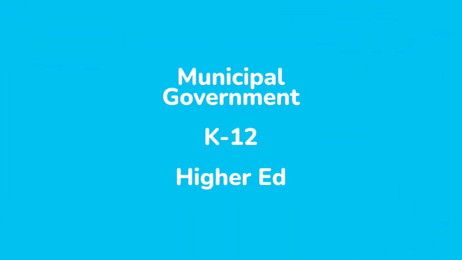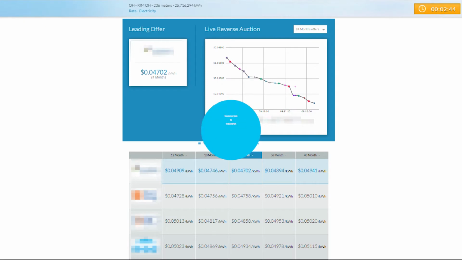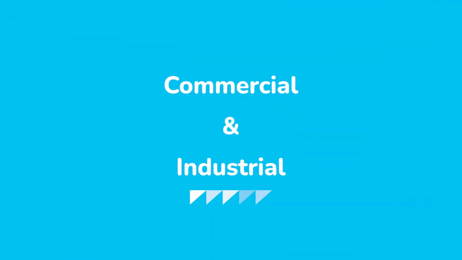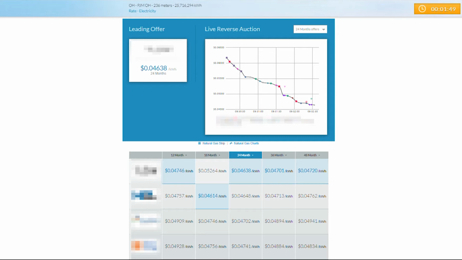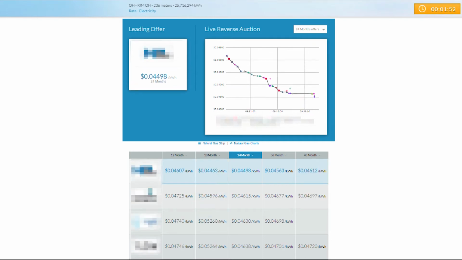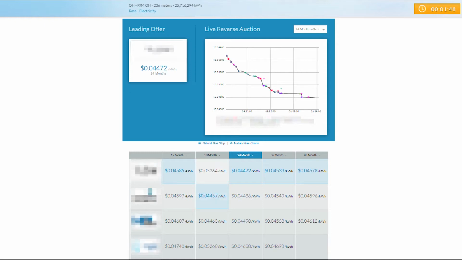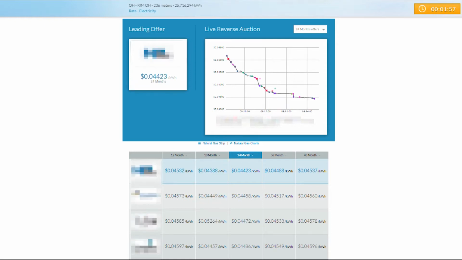Organizations of all types, from government agencies and schools to businesses large and small, are finding it easier than ever to buy their electricity and natural gas with Procure, eliminating the need for a costly, resource-intensive RFP process. Procure saves as much as 85% of the time it takes to generate and distribute an RFP, vet respondents and bids, and select a winner.